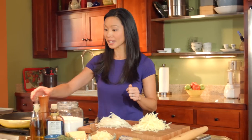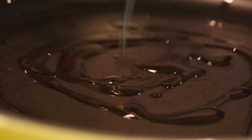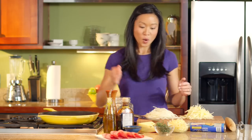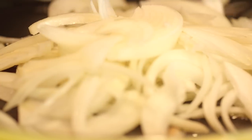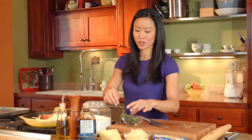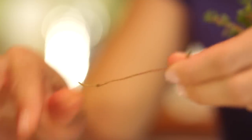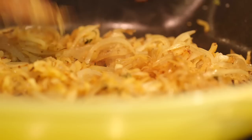I have a pan heating over about medium heat and I'm going to get about a tablespoon of olive oil into that pan. Then into this goes one thinly sliced onion — just a yellow onion shaved super thin — and also a nice crisp apple that I've peeled and cut into matchsticks. I'm going to strip some fresh thyme leaves right into our pan to add some great background flavor.